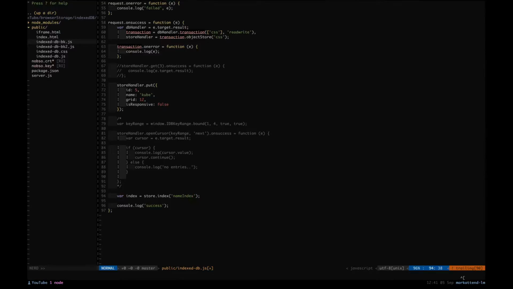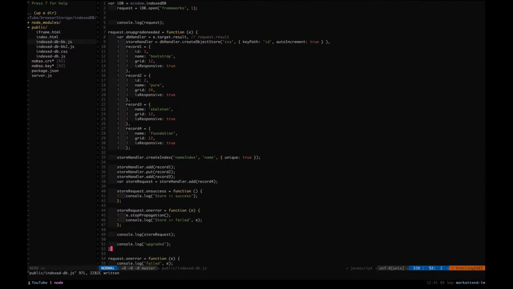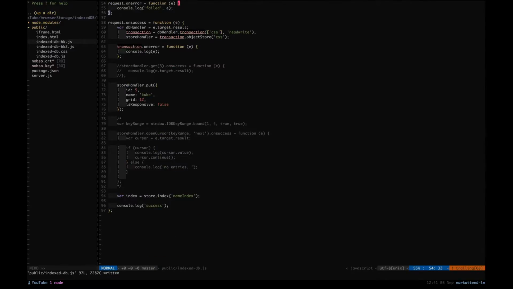This is the name which we have given. See, on line number 33, when we created an index, we gave the name as name index. So you should know which index you are going to access. Now once you get the index, then you can open the cursor and run through it and get the values. It's that simple. And index would also have the get method.